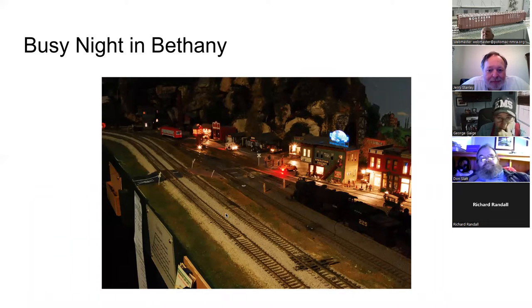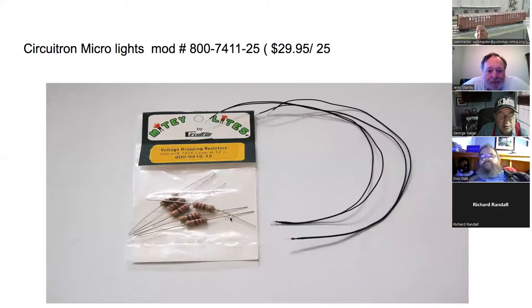This is the town of Bethany, named after my daughter, Bethany. Here you have vehicles with headlights, and some vehicles with taillights. You can put taillights and headlights in, but it's kind of a lot of trouble if you're not going to see both lights. If the vehicle's facing into a wall, you probably just want to put in taillights. If the vehicle's like this one here, this is a really easy one. I'll show you how to put this one in. It's a milk wagon. You can put headlights and taillights in. And this is the town of Bethany. Interestingly enough, this whole section, which goes all the way around here, was already on my railroad in New York, and I managed to save the whole section and bring it down to Virginia when I built the railroad in Virginia. It's not really great photography, but this is one of the things I think really adds to your layout.